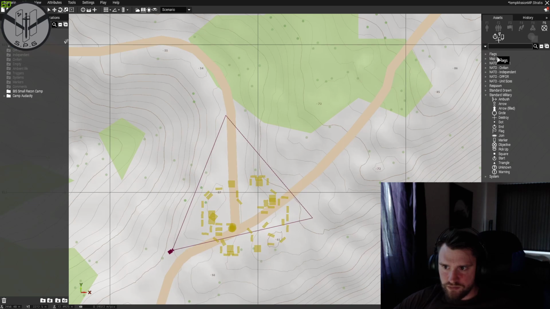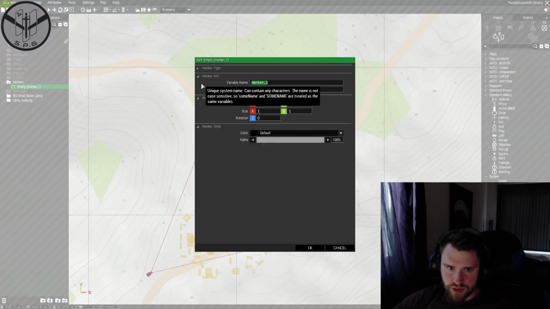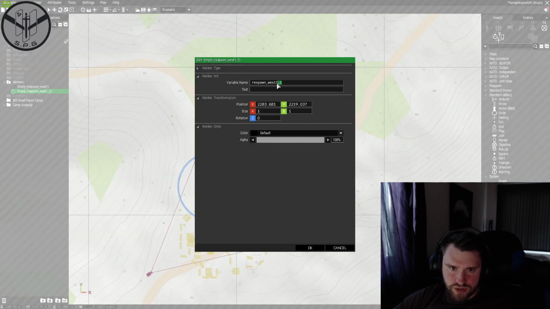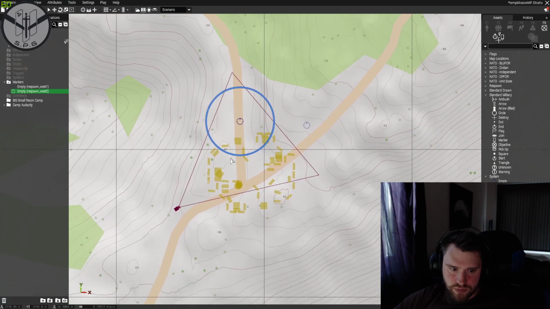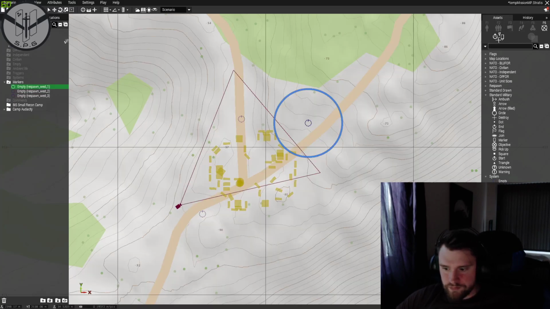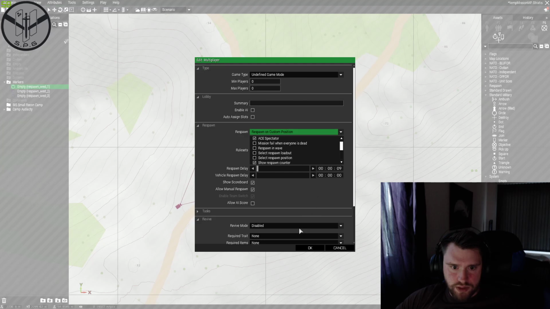You can use the markers as well if you want to have randomized positions. For example, if you place down a marker, in this case we name it respawn_west_1. And then you can place down a new one called respawn_west_2. Sorry, it needs to be like this. If I remember correctly, this one would randomize one position of those.